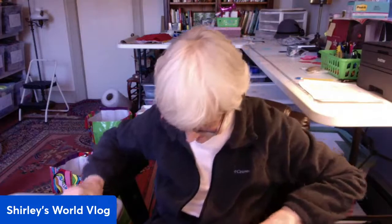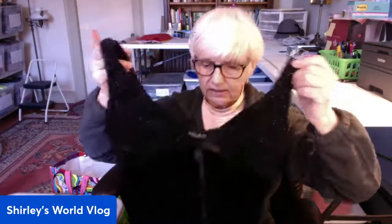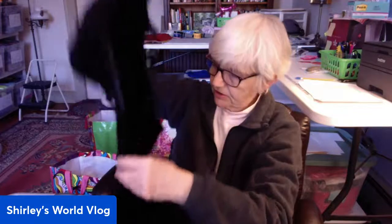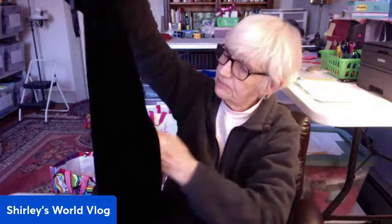Here's a crushed velvet fancy dress. Oh, it's long. By Progress. Never heard of it. It has a V-neck. You probably can't see because it's black, with a little tie here. And the skirt of it is all crushed velvet. Ooh, and it has a big slit on the side. On the one side. That's a high slit.